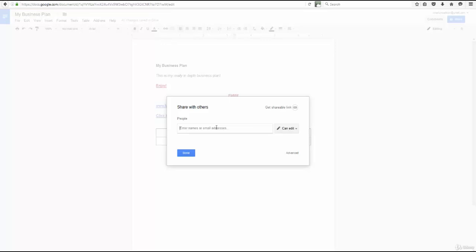And the cool thing is that once you share it with somebody, if they're editing the document, you're actually going to see their color next to the area where they're editing, and it will be like a pink cursor or a green cursor, and it'll be flashing that way, so you know they're actually editing it. So it's really cool because you can collaborate on writing projects. Maybe it's article writing projects. You can collaborate with your team members this way. You can collaborate with your business partners. That's really the biggest thing about it.